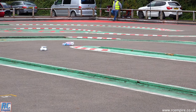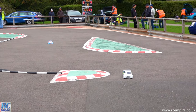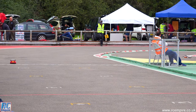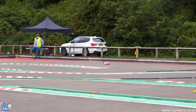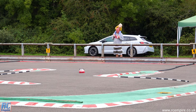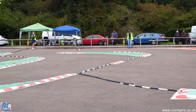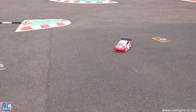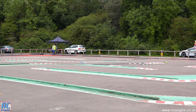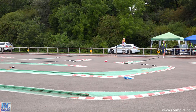Some leaving already, not hanging around, obviously don't have anything to collect at the end of the day. So this is Stuart out in front from Mike by 5.5 seconds, from Nicky, then Michael, Tom and John. So that's second and third, just coming through the chain onto the straight now. The running order at 2 minutes is 1, 2, 5, 6, 4, 3. Oh yeah, someone just gone and sent it there. One way of getting out of the second place battle.